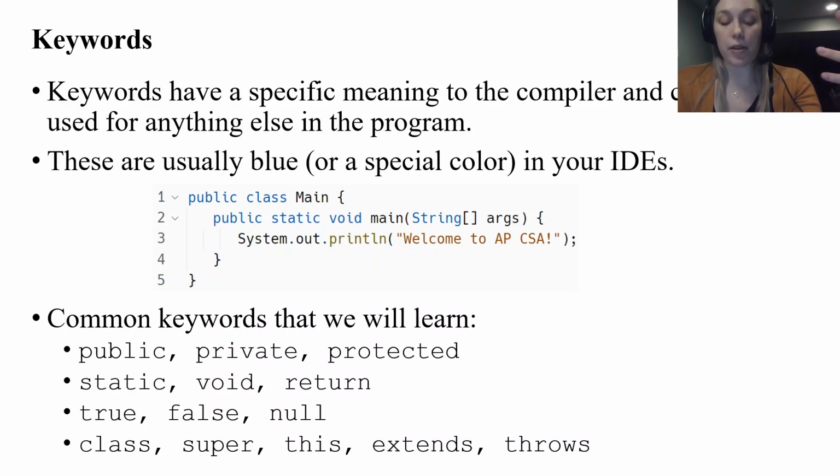Here are a couple of other common keywords that we're actually going to learn. There's a whole list of them. You could actually look it up online if you wanted to. Just type in Java keywords, a whole list of them. Now, keywords, because they have a specific meaning, cannot be used as a variable. And we're going to talk about a variable identifier today. So first, you can't use keywords as a variable or as an identifier when you are writing your program. They have a very specific meaning.